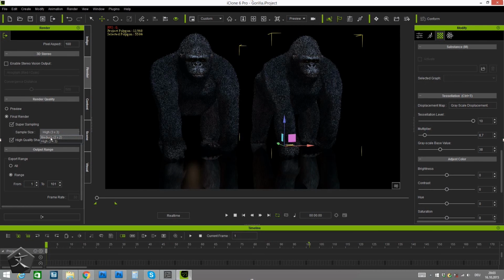You can also go with the medium. The result is okay, but if you want to have a perfect render, then simply use the high sample size. This will increase render times a bit, but the result is much better.